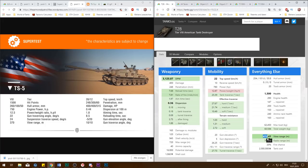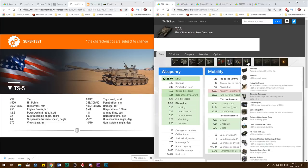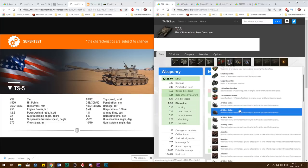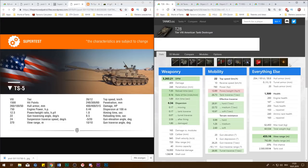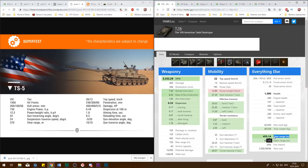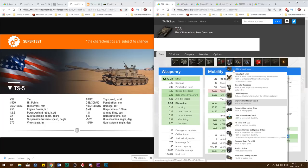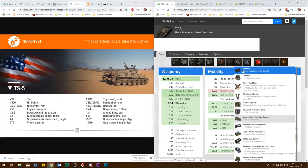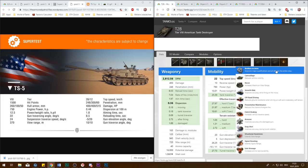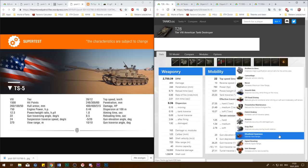And you can see 472 meters of view range is great. You can get with all coded optics to 445 meters or 450 meters of view range, but it needs a heavy investment with Cola, with Brothers in Arms, and Situational Awareness. And again, this is a heavy investment in money and in skills, in my personal opinion. I'm going to put these things back out of the tank again, so we have nothing interfering with our comparison.